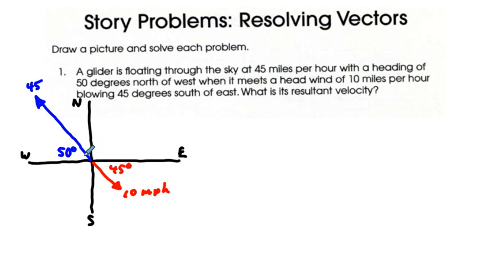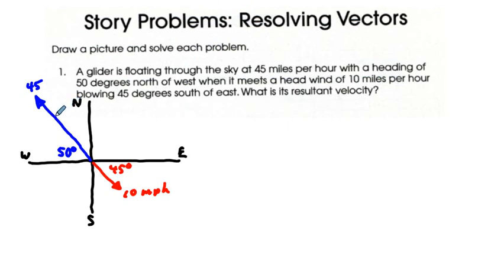And you can see that they're almost lined up, but looks like they're about 5 degrees off. If these were perfectly aligned, which they are not because of the degree difference, we would actually have 45 miles per hour minus 10 miles per hour, so perfect 35 miles per hour, but it's going to be a little different than that since the angle is a little bit off. Now, one thing we can do with these reference angles is to make vectors out of them.